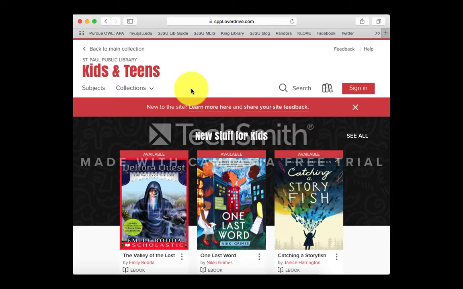This is going to show you books that are specialized. They're divided out into a couple of different areas. You're going to see either books called kids books or called juvenile books, and those are going to be for younger kids. If you are older, then you're going to want to either look for teen books or young adult books. So this is our homepage that you see right here.